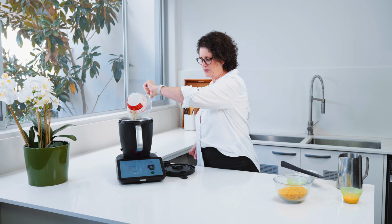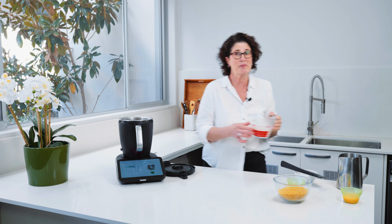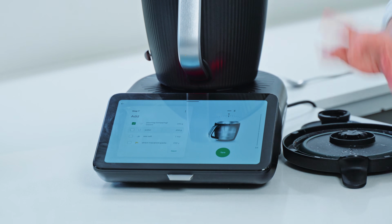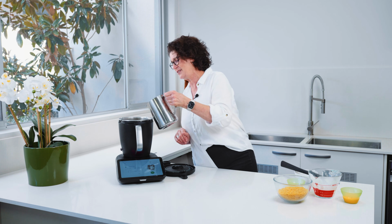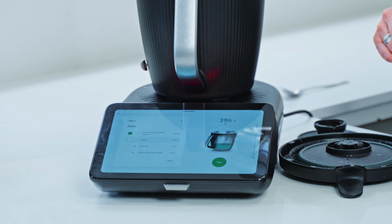Someone kindly measured this. Oh, it's a little bit more. Oh, well, never mind, but all the more creamier. Can't be a bad thing, right? Oh, and it's ticked it off for me. It knows that we've put the right amount in. Now we're going for 450. It's tared it back to 0 again also. So good.